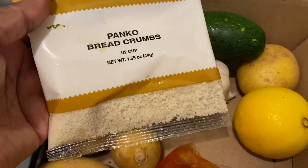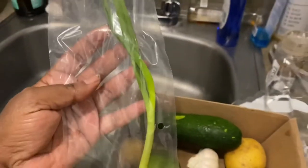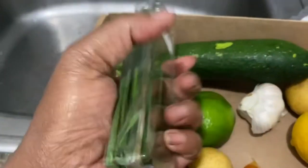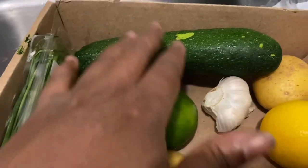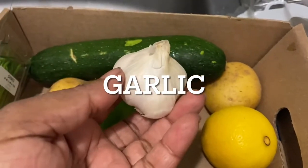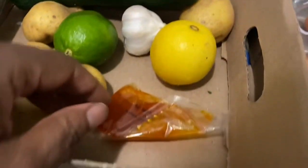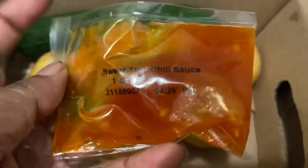There are some panko breadcrumbs, okay? Oh, this onion was in here. The green onion was in here. Alright. There are chives right there. Okay. Potatoes, lime, zucchini, clove of squash. Somebody said they got a whole bunch of squash, but we didn't. Only got the one. Kind of short. Lemon, more potatoes. Oh, here's a sauce that dropped out. What's this one? It is sweet chili sauce.